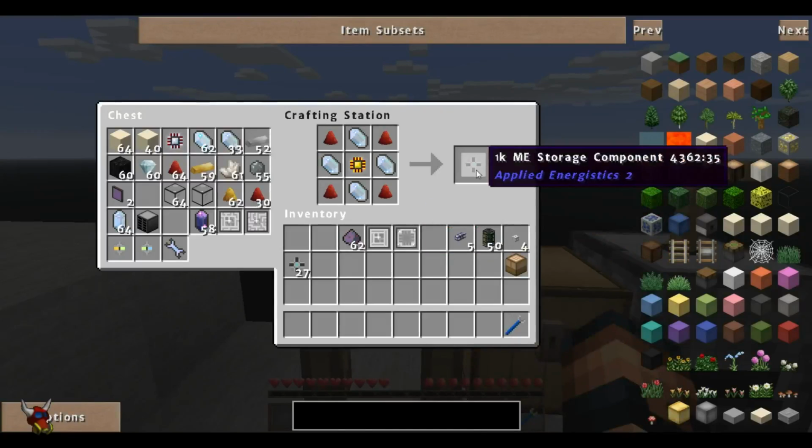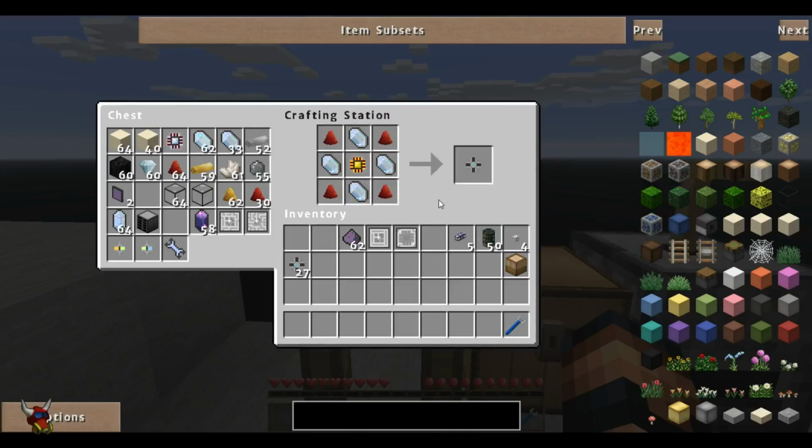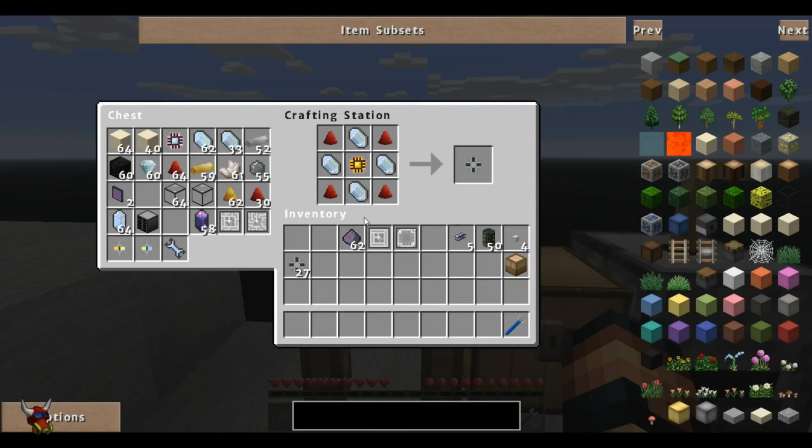Just to recap the old 1K ME storage components, this is the recipe for that. We are actually going to use that in our new 4K storage cells. So keep in mind that we are going to have this continuation as you go further up the storage cell tiers. You are going to be reusing the same components over and over and over. So that's why it's important to, I don't want to say stockpile, but you're going to want a lot of logic processors, calculation processors, engineering processors. They're just a necessary evil. So you're going to have lots of those. Just keep that in mind when you're laying out the math for your ME network as soon as you start to increase it.